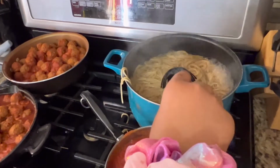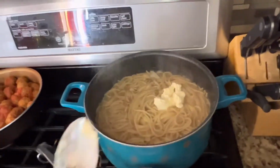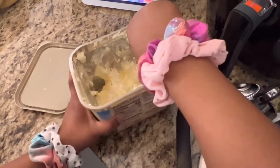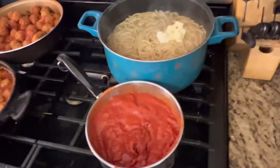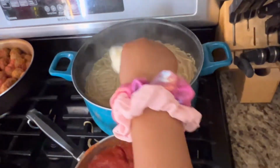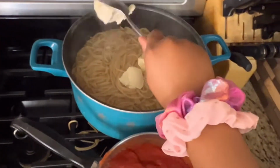Oh, and you cannot make a mess. Whoa, you didn't wait for me to start the video. Get one more. One more scoop of butter. Big glob. Ice cream. Blop, blop, blop, plop, plop, plop.